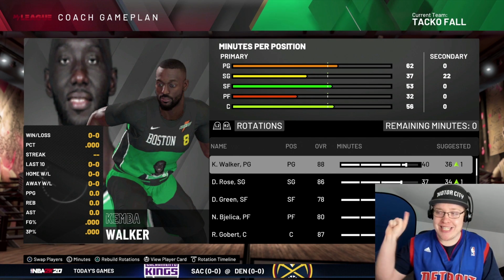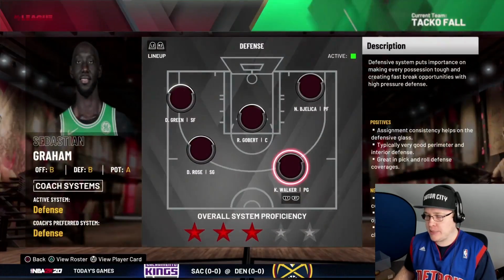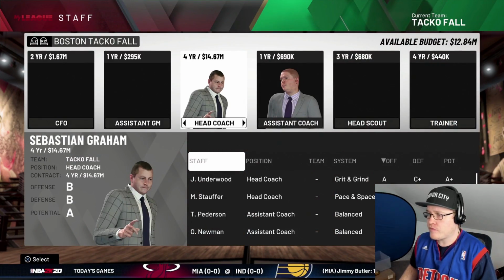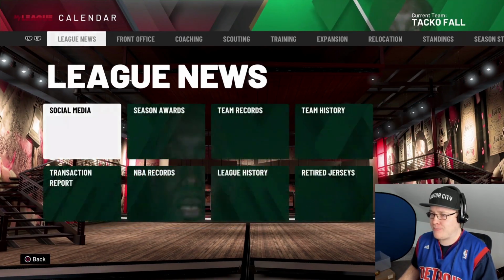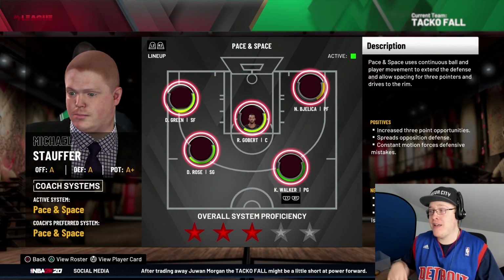We have turned Tacko Fall into this. I feel pretty damn good about it, guys. For our system efficiency, we got a 3-star defensive system, so maybe we can go out and get ourselves a better head coach while we're at it. So let's fire this guy. Let's go with my guy, Michael Stafer. There we go. He happily accepts the offer. 3-star pace and space system.